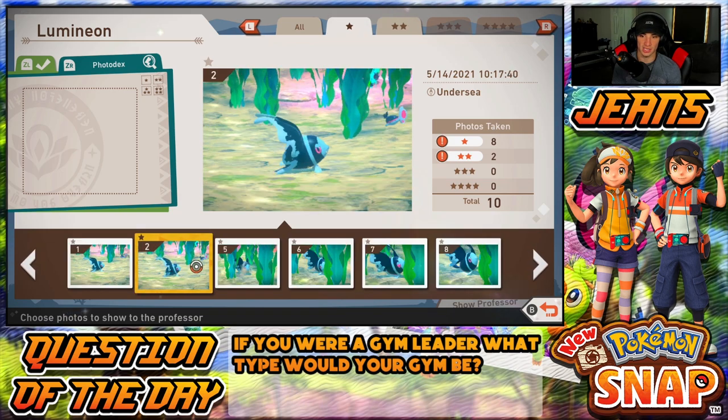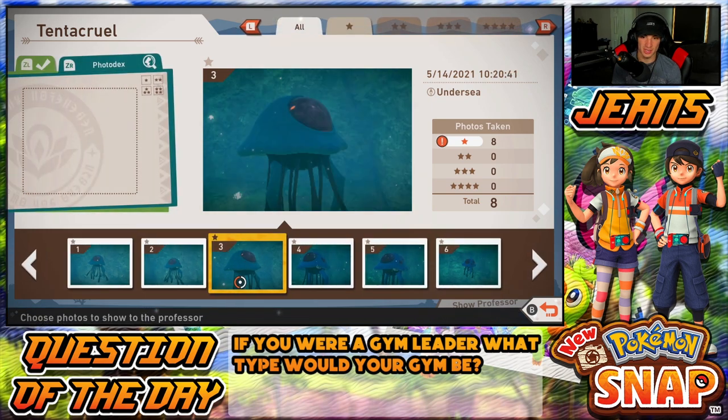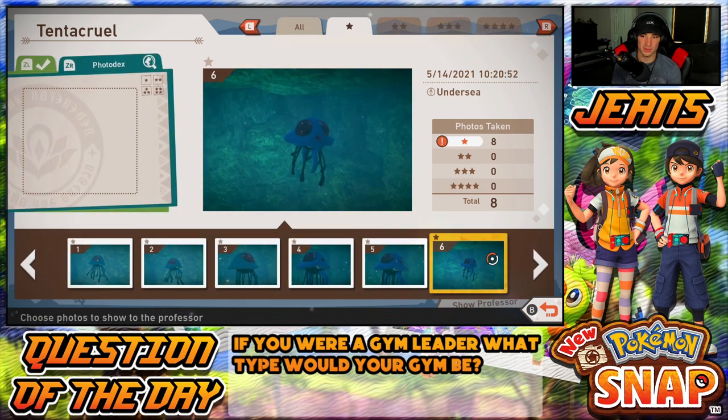Rock out with this one. The one that I just had when it was like in the seaweed. Yeah, that one's looking good. Tentacruel, what we got for you? I got any front facing boys? So far that one's like the best one.